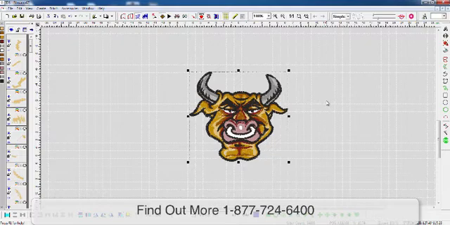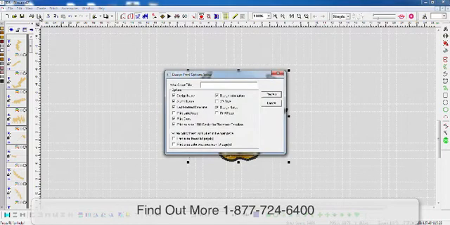Once a design is created in the program, you do have the ability, like I said before, to change it. If you don't want to change it and you want to send it directly to your machine, you have a worksheet that you can print out. Here we will just click on the print preview so we can see that worksheet. And I will name this Bull. I give it a title.